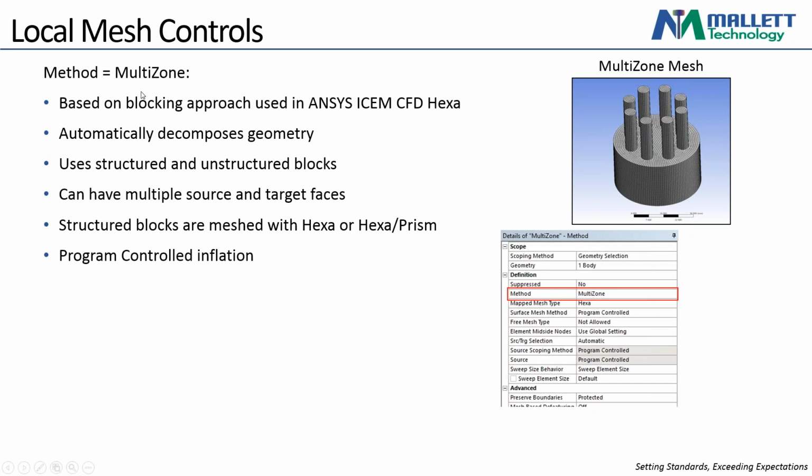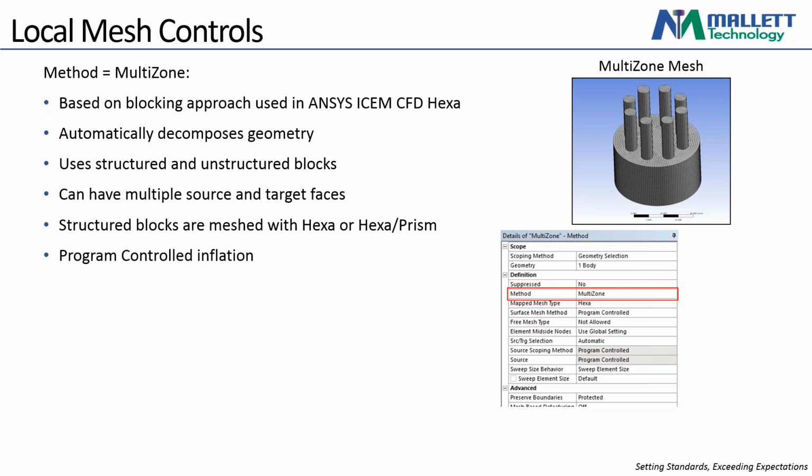Okay, multi-zone. The multi-zone method is going to look at a body and say, is there a way in which I can discretize this body so that I can make it into multiple bodies that are all sweep meshable? And potentially it can also say, are there ways I can discretize this body so I can have sweep meshable bodies and the remainder I can TET mesh or hex mesh or something like that. So multi-zone will always work on swept bodies, since that's what it's looking for in the first place. There are some benefits to it that I'll talk about when I pull up my demo.